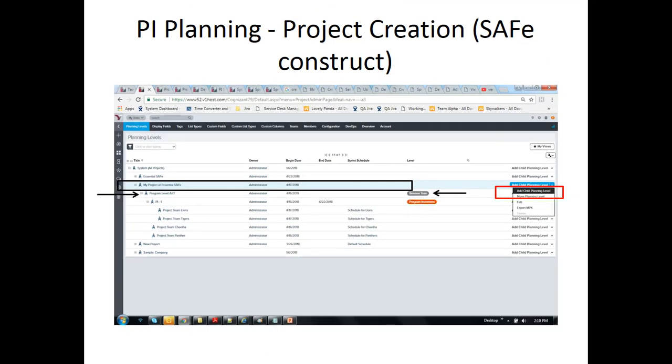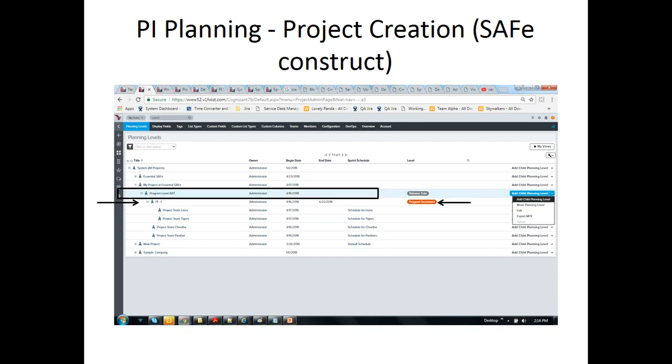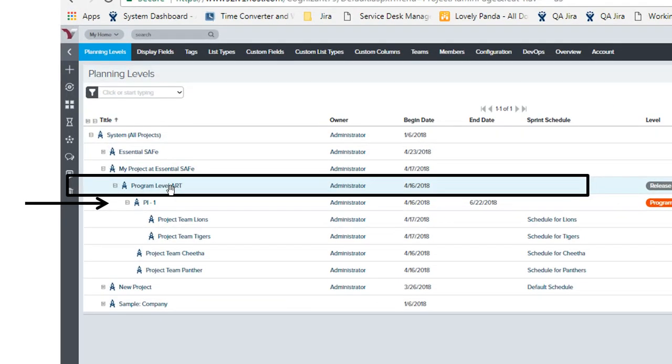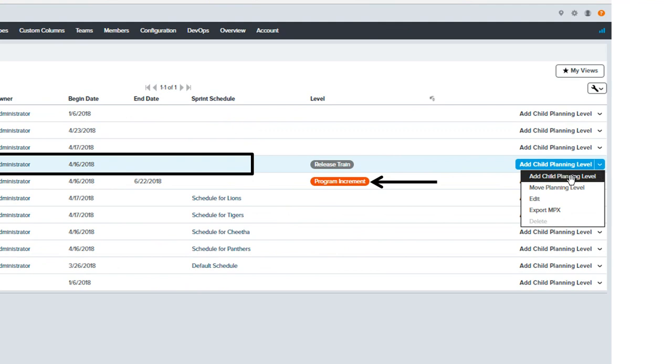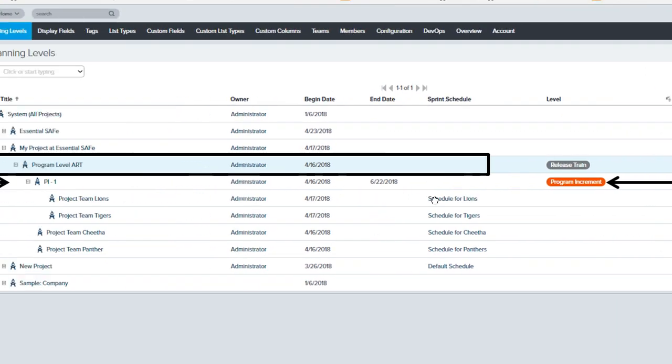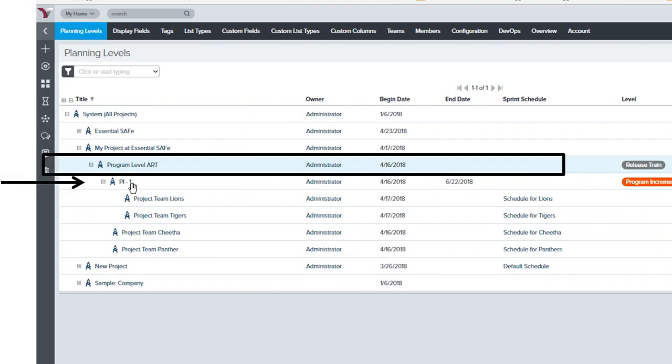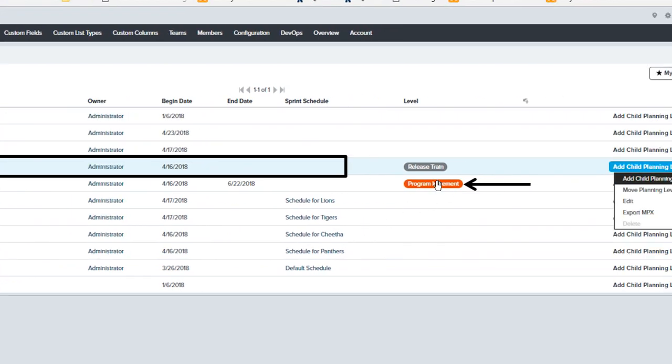Now, under the program level ART, you click on Add Child Planning Level and create PI1. This is nothing but program increment number 1, and give it a level of program increment.